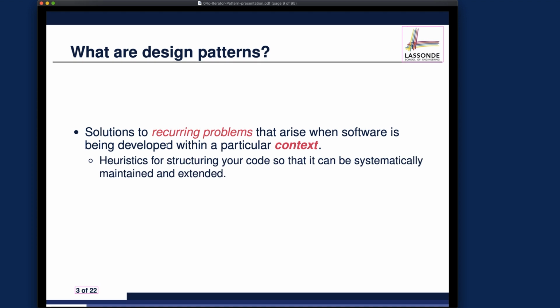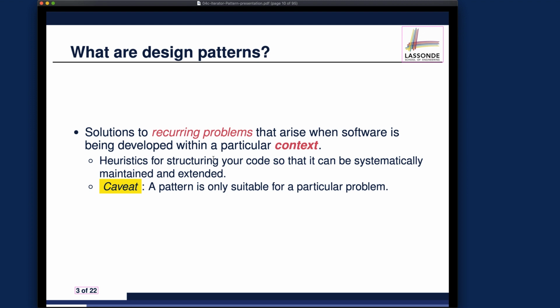So every design pattern that we talk about is basically more like a lesson learned from the previous developer. They have heuristics for restructuring your code, and it can also be systematically maintained and extended. So that's something I'll discuss for every design pattern. Every time you want to extend your architecture, how would you do it? And every time you want to maintain, how would you do it? That's something you want to focus on for every design pattern.